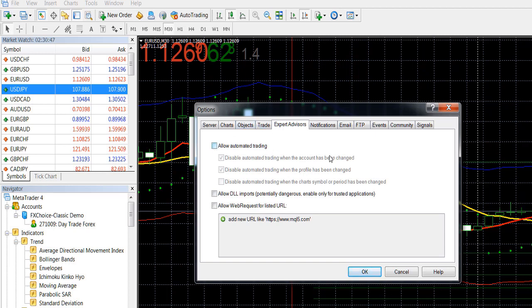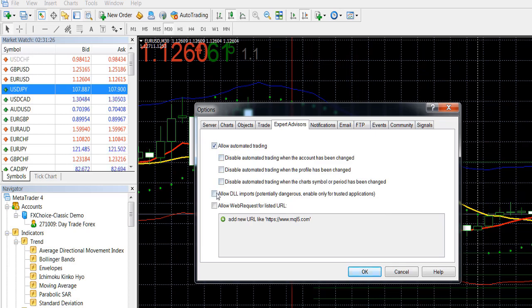So if you're using a Trade Manager EA, an expert advisor is an EA, and all trade managers are EAs, and you're going to have to allow the EA to trade on your chart for you. There's different kinds of EAs. There's automated robots, and that's not what we're talking about here, but there are also trade managers, and trade managers are always expert advisors.